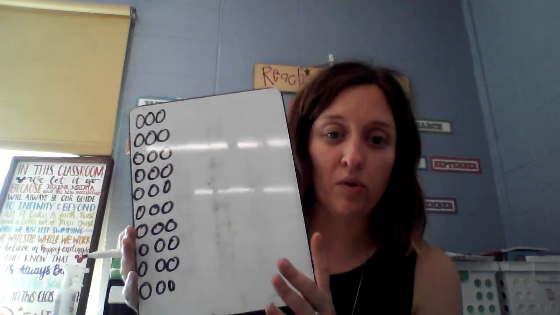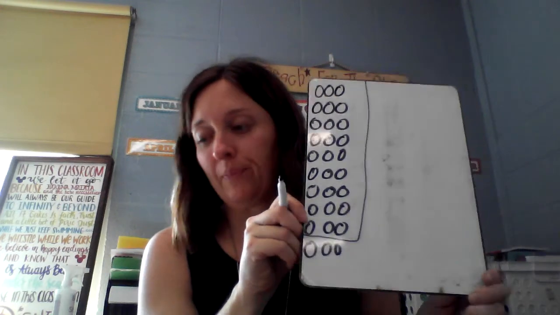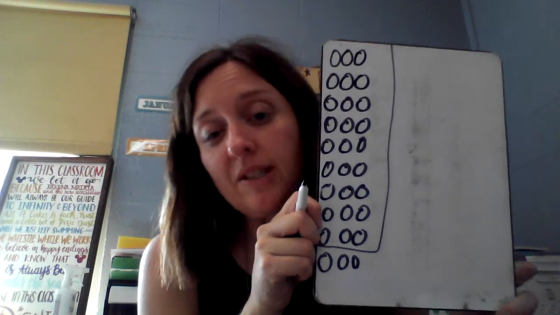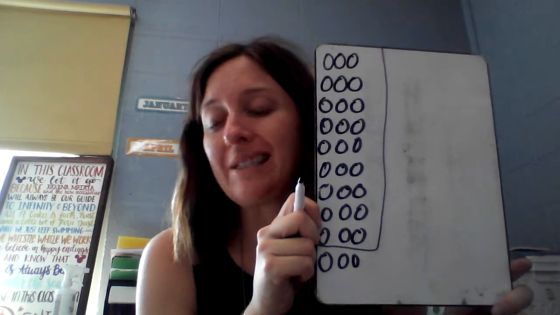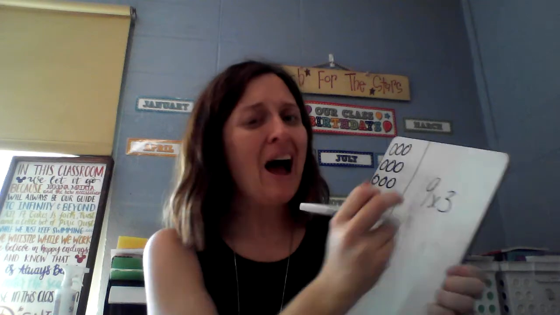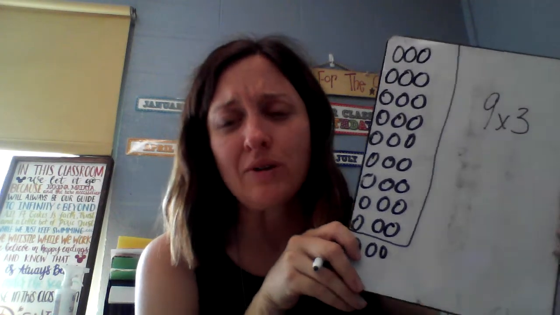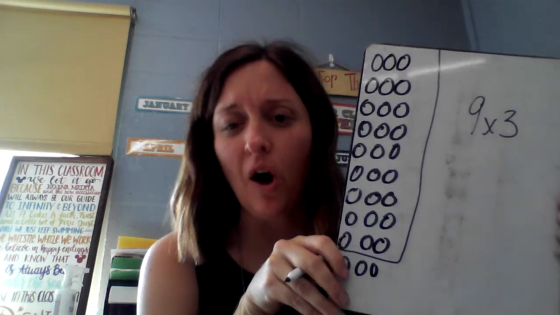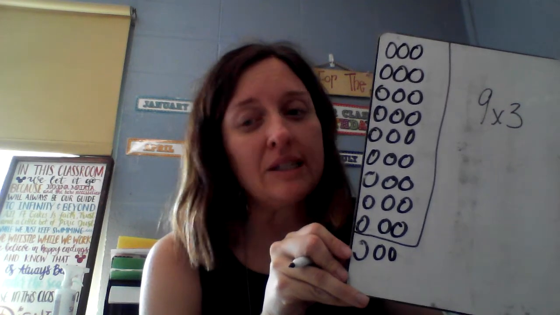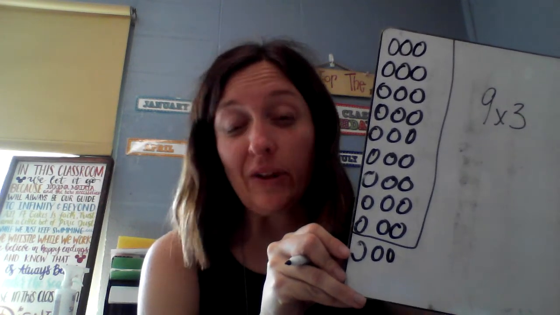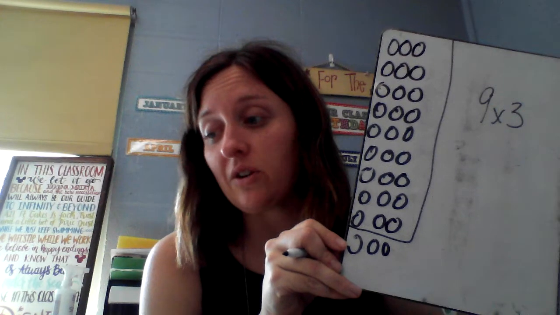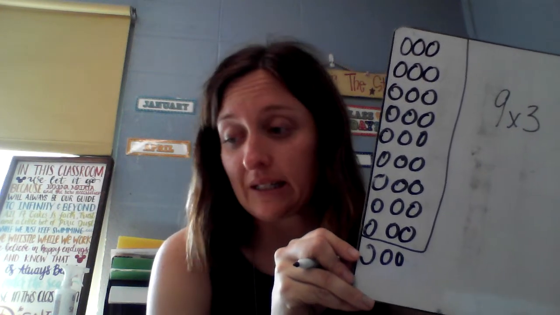So what I'm going to do, if I was trying to figure out, let's say this. Okay, I'm going to draw a box around. Now I have an array. If I pay attention to just the part in the box, I have an array that shows 9 times 3. 9 is really, really close. It might be kind of hard to come up with on your own, but it's really, really close to 10, isn't it? And I know that 10 times 3 is much easier to solve because we can just count by tens. So let's do that now.